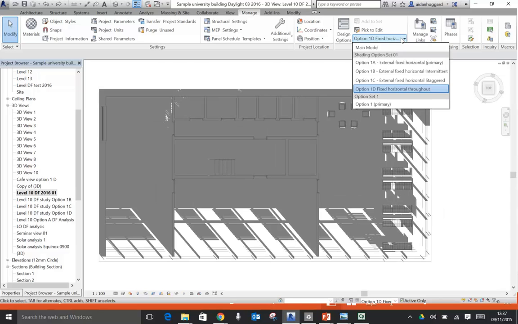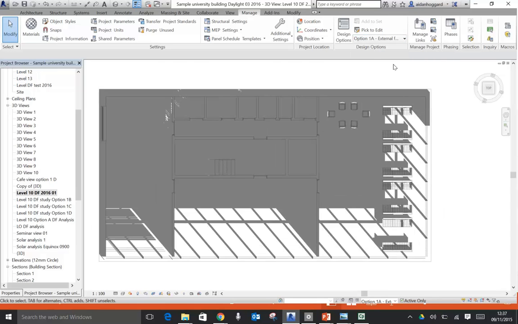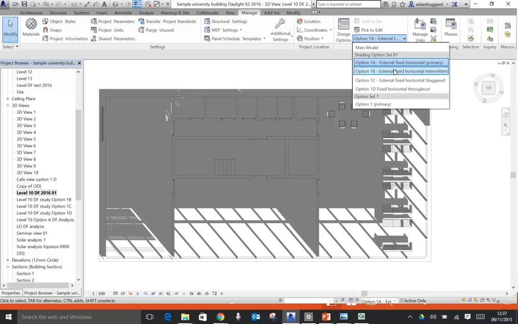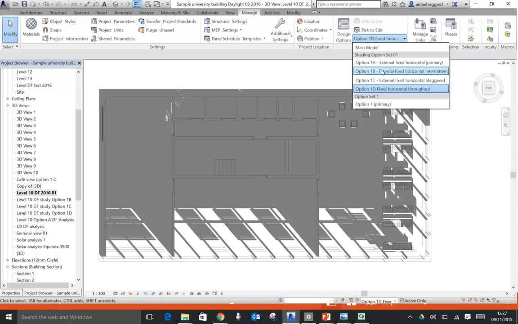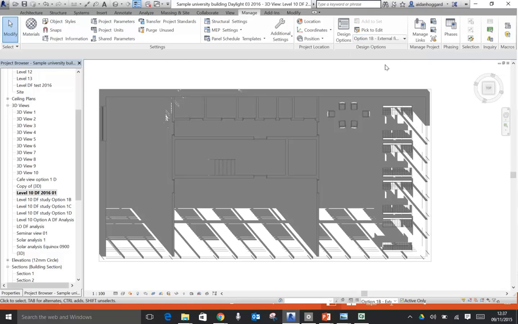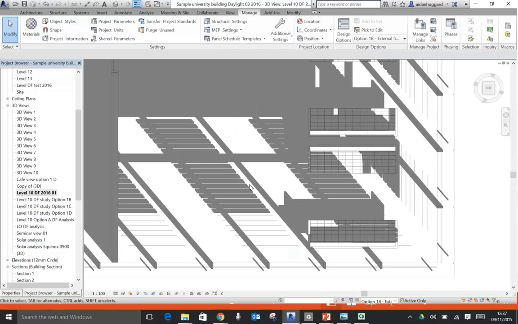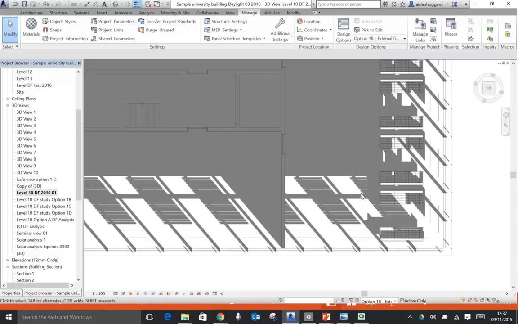So the first thing you could do would be maybe just to simply switch on and off these different shading types. And maybe use that just to get a first impression of how much shading are we getting? Visually, is that right? Maybe you might zoom in and you might think there might be some quality aspect there that you like. Maybe that pattern of shadow is quite pleasing on the eye. So that's quite a good one.